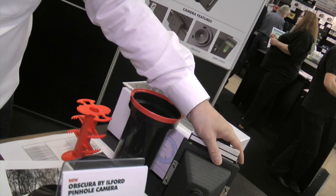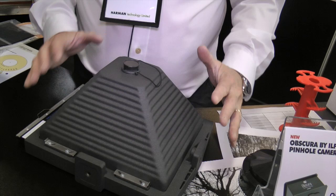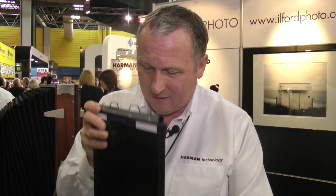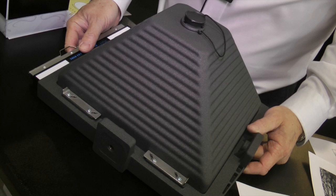Unlike its little brother the 5x4 camera, this one is shipped without film and paper in the kit — the reason being that if you're into 10x8 you probably know what film you're going to use, you've probably got somewhere to develop it, and you've got your own chemicals. It's also sold without a film holder. We have it here with a Toyo film holder — still made in Japan — but you can pick up 10x8 film holders on eBay at quite reasonable prices. There's little point bundling one in if people may already have one.